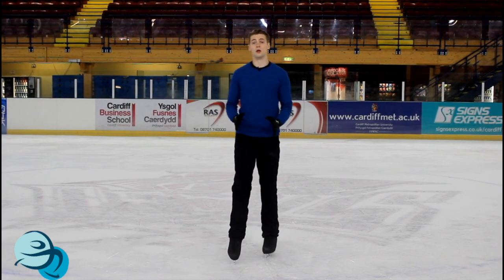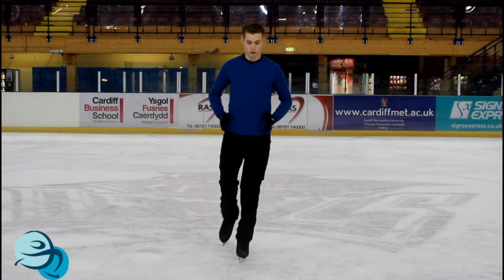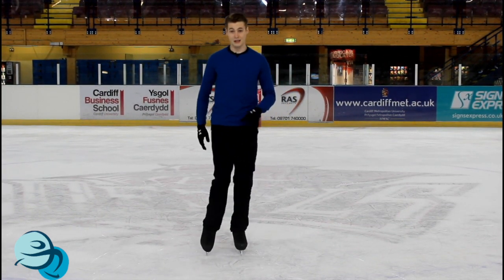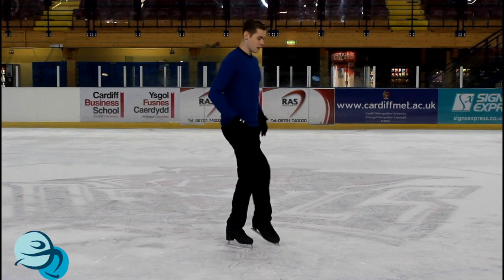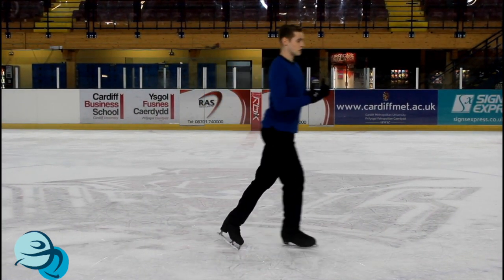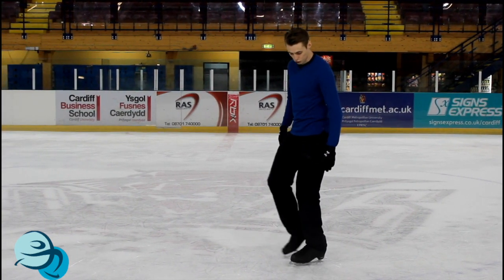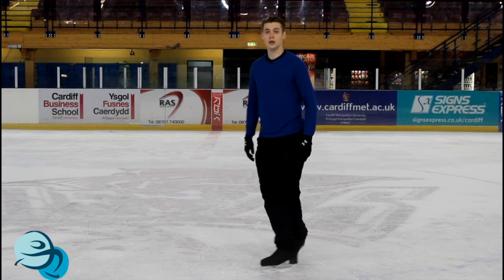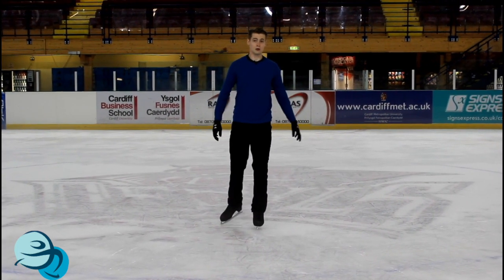So up until now, we've gone over the shoulders and the hips staying square, and crossing the foot over to the outside. Afterwards, we covered lifting the foot over and bending on the skating leg and pushing and transferring the weight. We've also gone over pushing, making sure we push off with the outside of the foot. Now the final thing we want to try and do is make the movement a little more fluid.